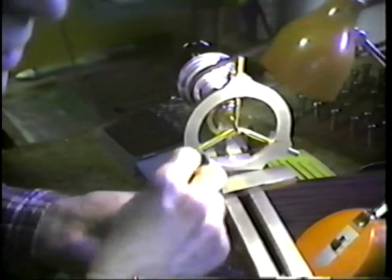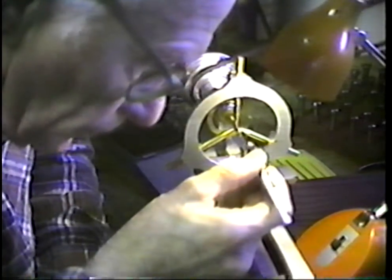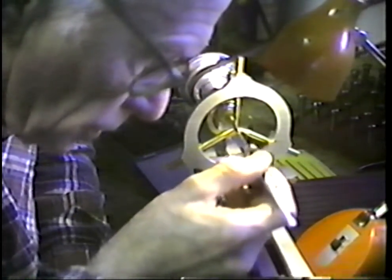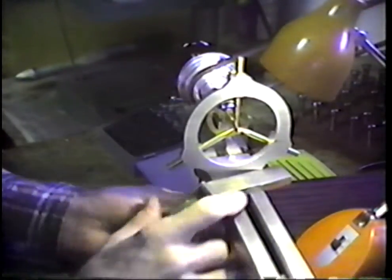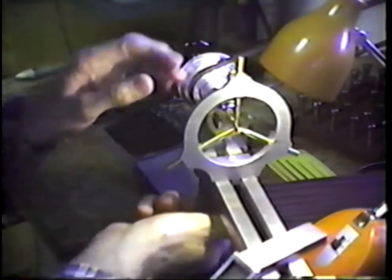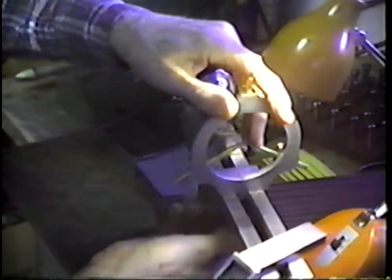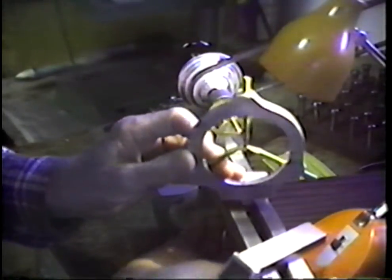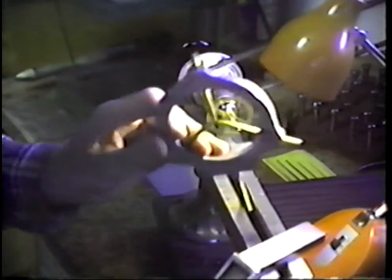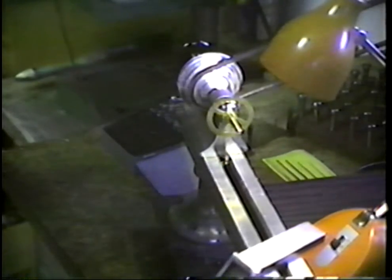All I want is just an ever so slight touch. I want to go back in with the drill bit to get the chips out, be sure that it's completely chip free. We'll cut off, and so much for that. Now that's not a difficult job. That's not a difficult job at all. There are many things that we do that are far more difficult to achieve than getting that pivot hole deep and dead on center.